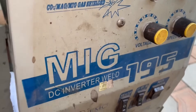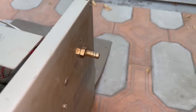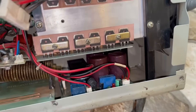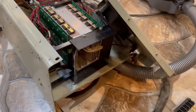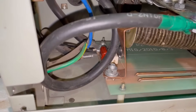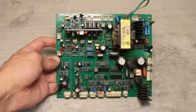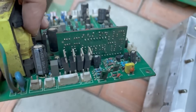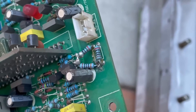A brief digression on why I called this inverter infernal. Although it's assembled using a reliable topology, everything is implemented in a haphazard way. To put it back together, I spent a couple of hours even with several sets of tools at hand. The logic of the designers was impossible to understand. You always have to reach into some awkward spot to snap a connector in place. The power terminals and bolts are placed very inconveniently, and the color coding of the wires is mixed up — in one place red is positive, in another it's negative. The control board was manually modified at the factory, with makeshift adjustments made by soldering components on top of existing ones. The soldering is terrible — and this is from the factory, not from previous repairmen.